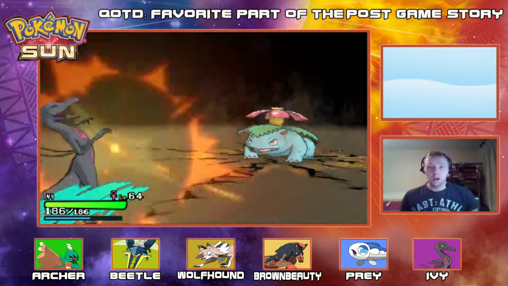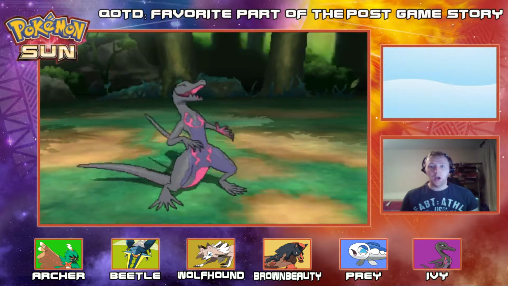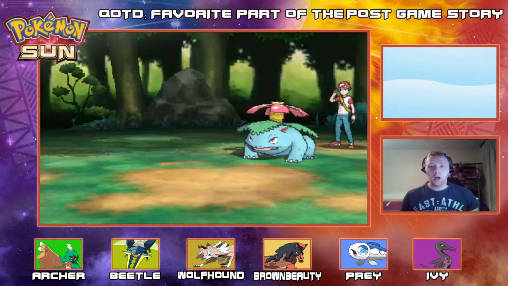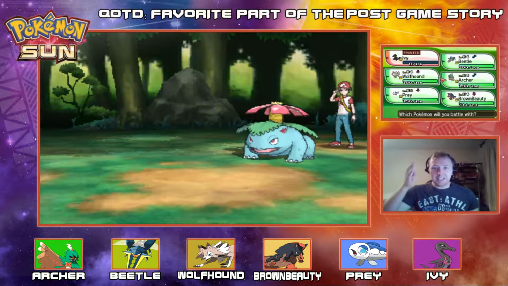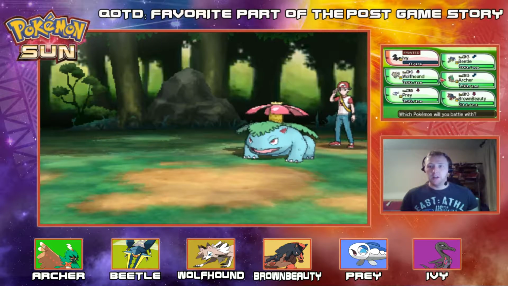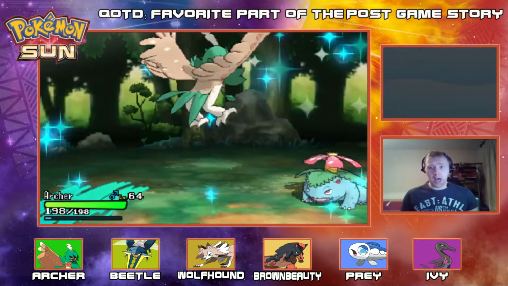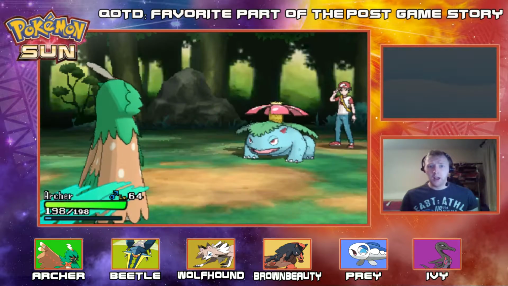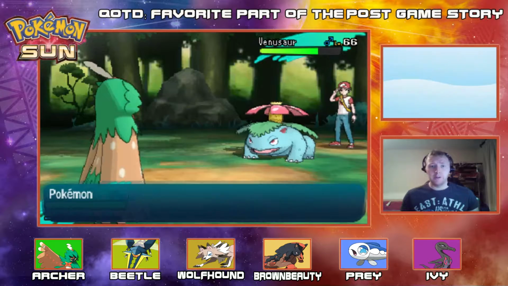Oh my. That did nothing. Like nothing. Like zilch. That was a Flamethrower off an Ivy, and that did nothing to that Venusaur. Like nothing. How? Okay, Brave Bird, let's go.